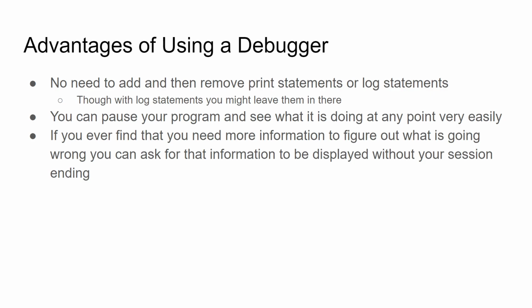The other thing is that sometimes I've had it where I've added print statements and it's actually added new bugs. And this really happened a lot when I was doing C and C++ programming, because I would screw up on a pointer dereference, or I'd actually have some small typo in there. And then everything breaks even more now, and I can't find that new error that I just put in there. If you're using a debugger, you won't have these problems. If you ever need more information than what is going on, you can always ask for it. And we can also go backwards a little bit in the program and see where we were called from.